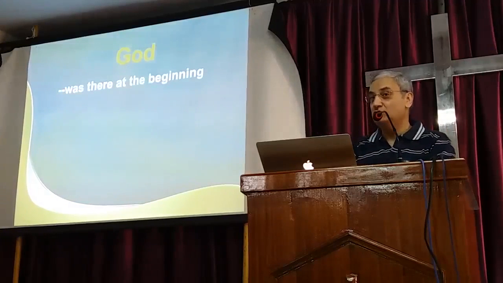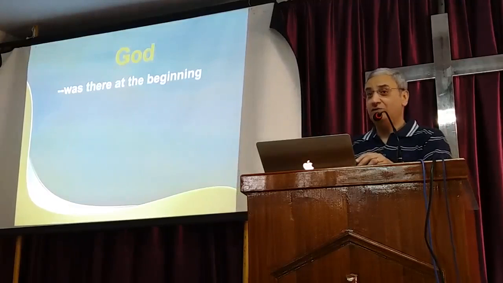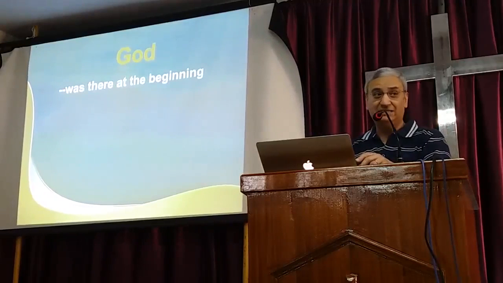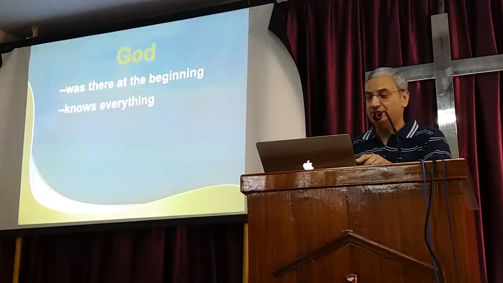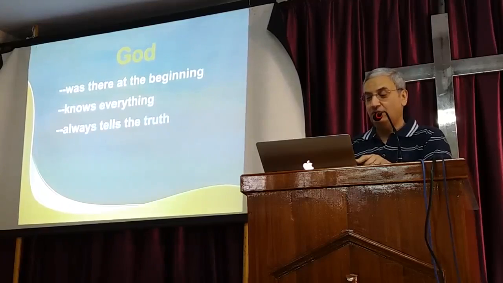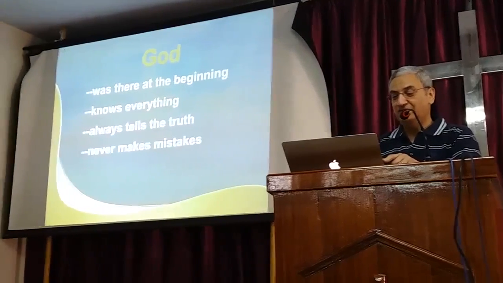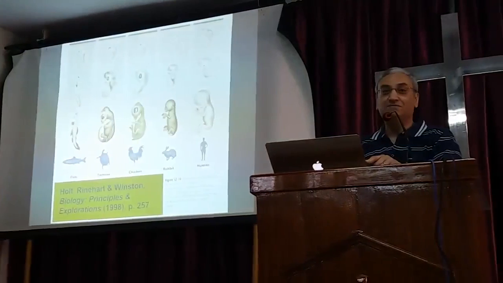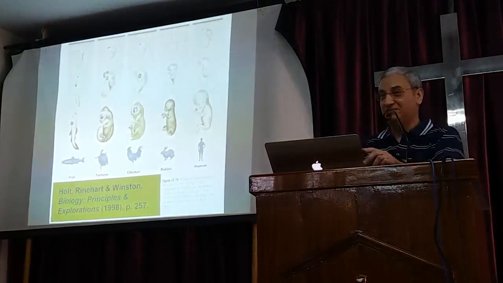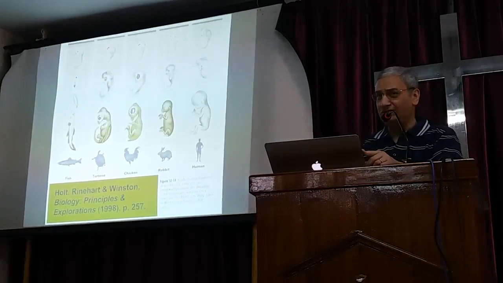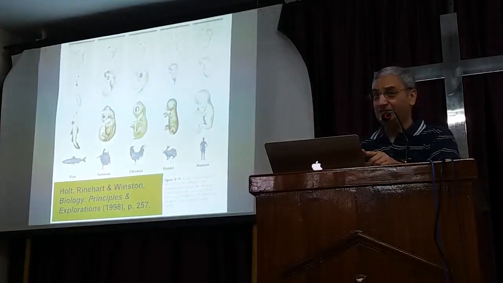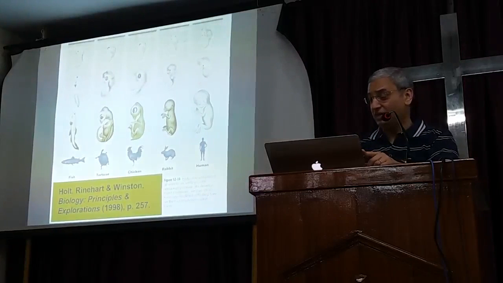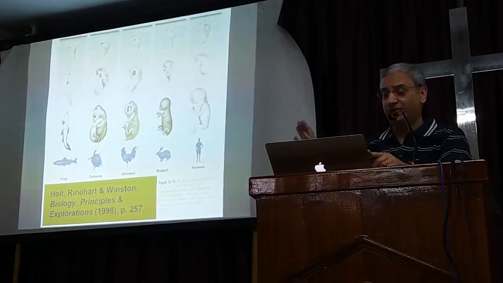So why should we trust God? Because He was there from the beginning. He had seen it, and He is describing it to us through Moses. He knows everything, always tells the truth, never makes mistakes, loves us. I like the phrase never makes mistakes, because scientists in history have made lots of mistakes, like this one here.